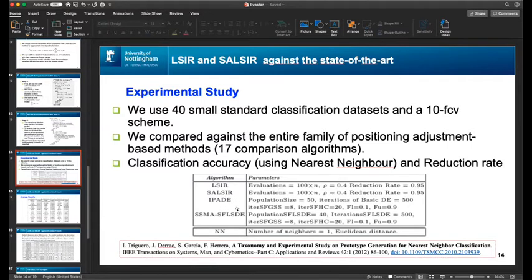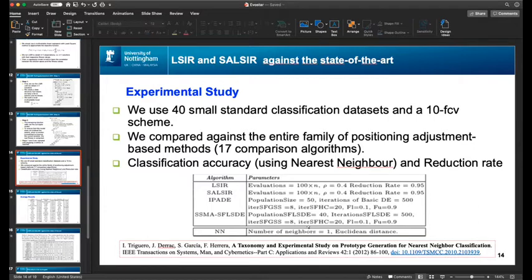And this one is also a differential evolution, but also a hybrid instance selection and instance generation technique. In terms of performance measures, we look at the classification accuracy using the nearest neighbor as baseline and the reduction rate. We do not need anything more complicated because it's just a standard classification in which the distribution of the classes is mostly balanced.